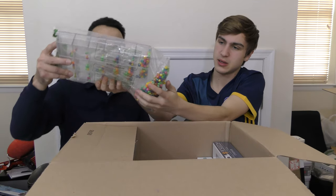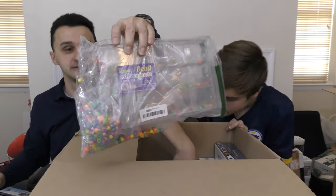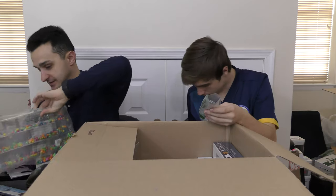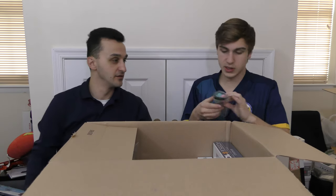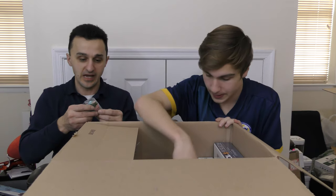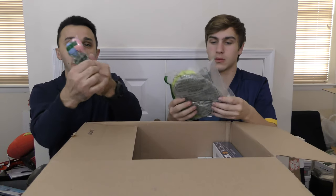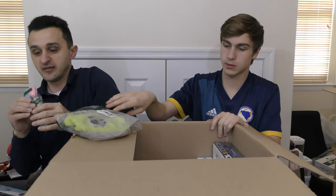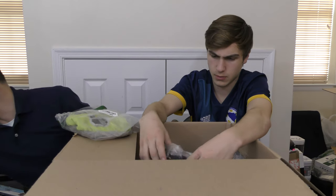So we have more beads — bead extravaganza. Look at that. A few bucks, maybe five. Beads are everywhere. What is this? Spoons. We have a couple of kids' spoons. I'm going to leave them in there but let me just show you — there's four of them. Don't think they've been used, so maybe I'll sell the whole set for five bucks. I think that's a fair price.